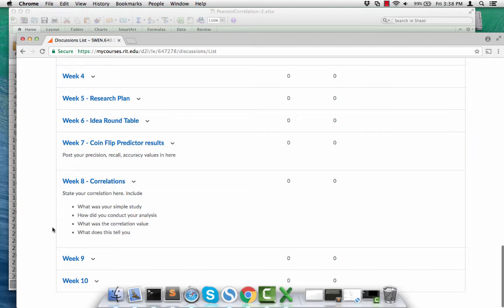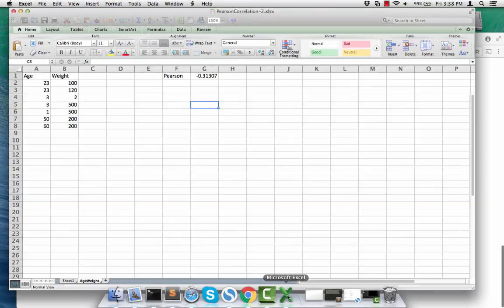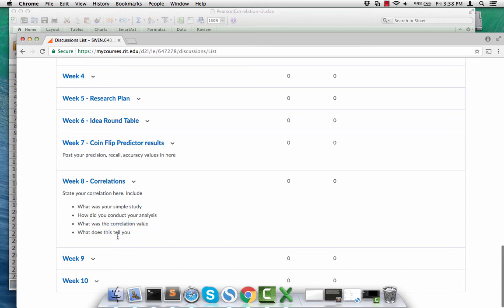You only need to do maybe a 5 or 10 observation analysis if you do that. Really just come up with whatever correlation metric you can think of and collect the data, but spend no more than 10 or 15 minutes on it. And try to have a little bit of fun if you can. Then discuss how you conducted your analysis. What was your correlation value, meaning R value? So if you did Pearson, what was this calculated value here? And then briefly discuss what this tells you. Discuss if there are any implications for the simple study that you did.